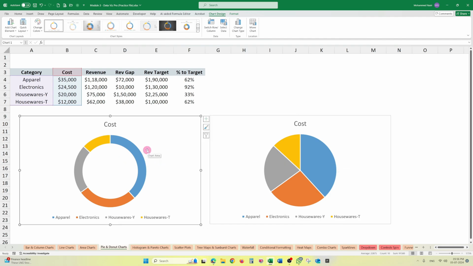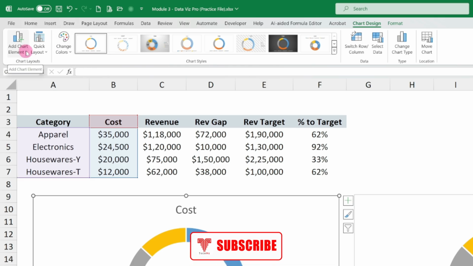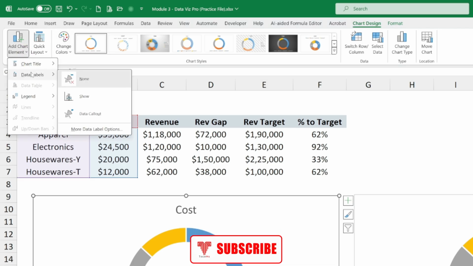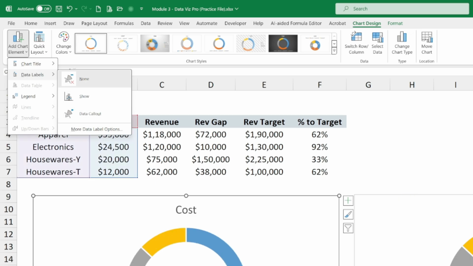Like we have done in the pie chart, we can bring the data labels in the donut also. To do that, first select the chart and then go to Add Chart Element, which you will get under the Chart Design tab, and then here is Data Labels. Here there are only three options, but in the pie chart we have multiple options.